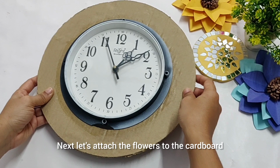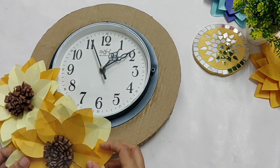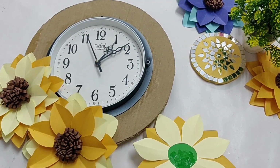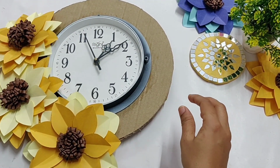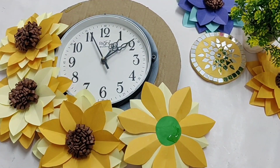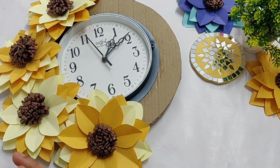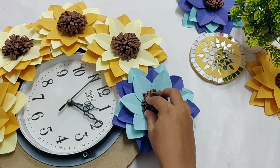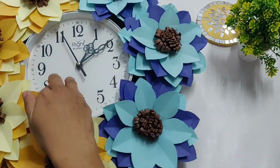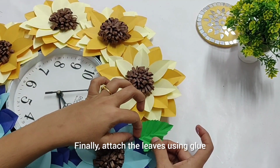Next, let's attach the flowers to the cardboard around the clock. I am using Fevibond for this task. Finally, attach the leaves using glue.